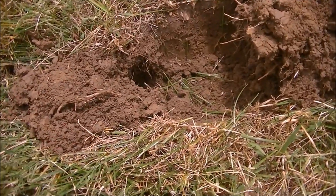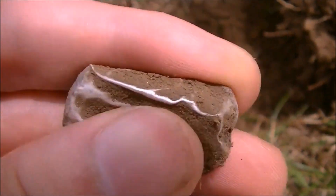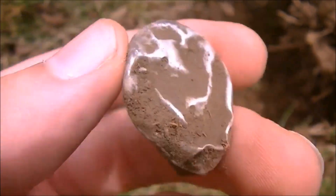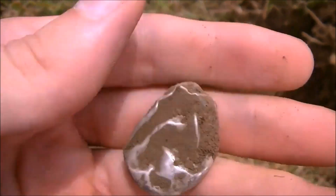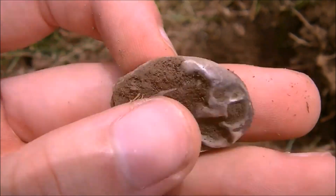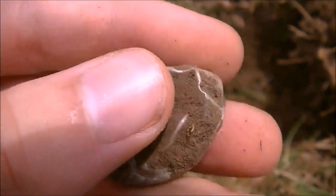I got a tone that sounded a little bit larger than a zinc penny but kind of in that range. This place is littered with bottle caps, but I'm not sure that's what this is — it almost looks silver. I'll clean it up later and see if it's some kind of weird bottle cap or a crumbled piece of silver. On to the next find.